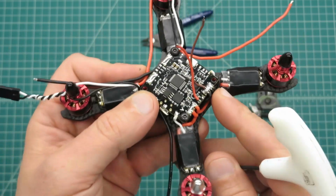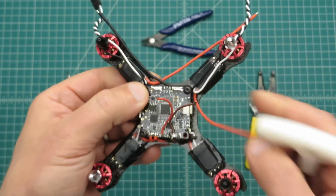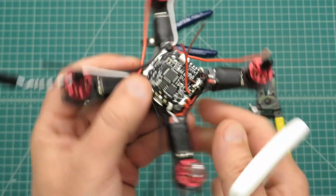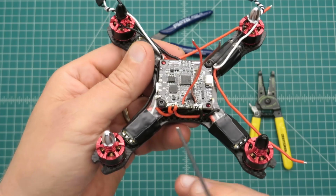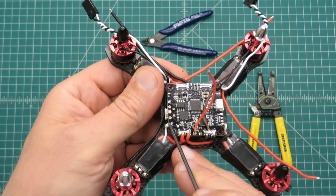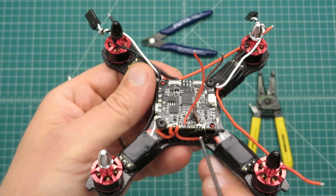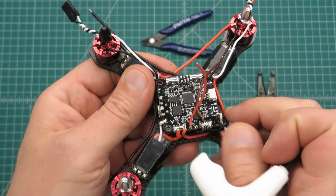Now I'll typically try to keep it clean here from side to side. So this is the front of the quad going this way, and I'll try to keep it clean side to side, because the battery strap is going to be coming through here, so I'll have all my wires on either the front or the back. And realize that we have little wires for the ESCs, signal and ground, and then the bigger wires for the power for the ESCs. So I'll try to put the bigger, thicker wires on the outside, because they have a tendency to hold the smaller wires in, and they stay there pretty good.